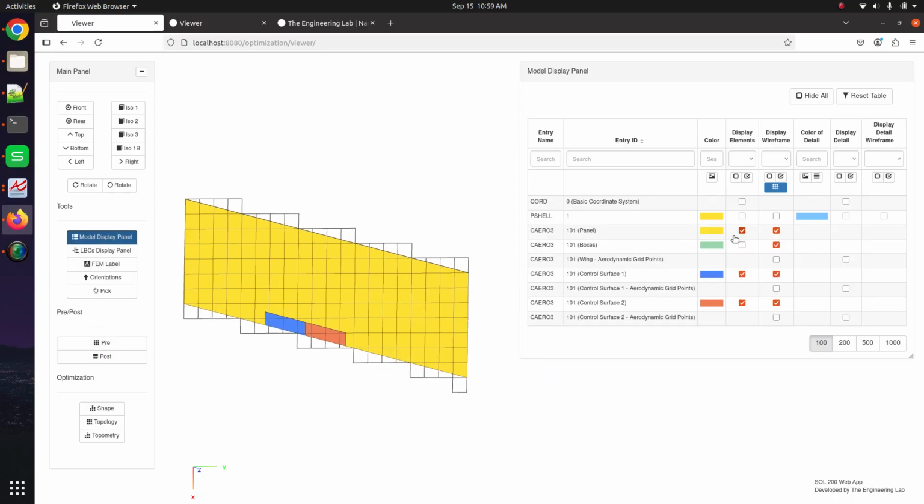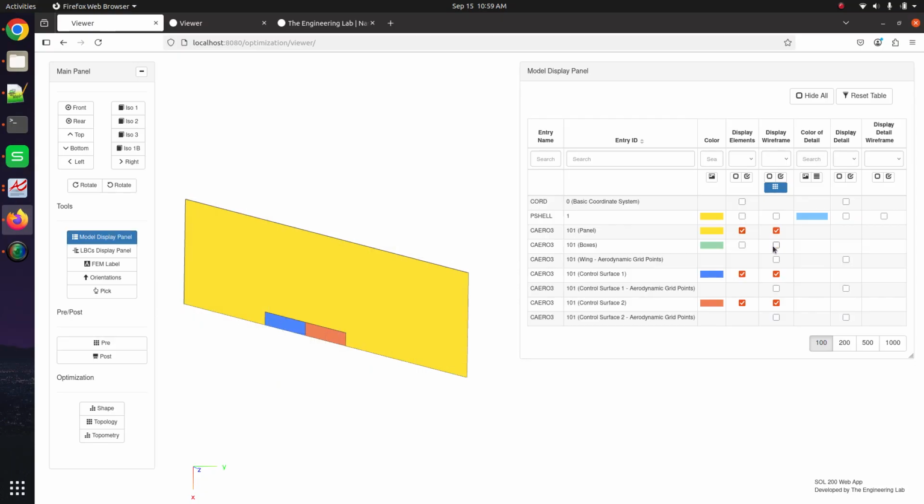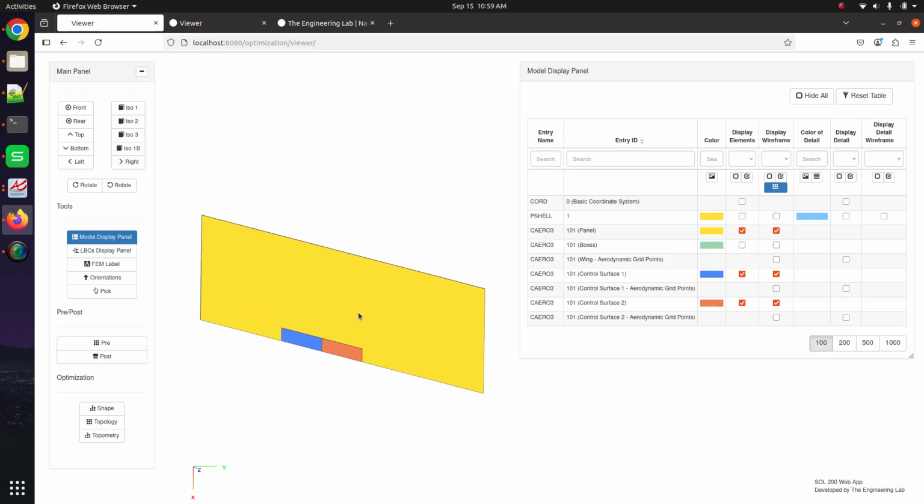Let's go ahead and talk a little bit more. So this is how the CAERO3 entry looks. We have a panel, our control surfaces. We also have our aerodynamic grip points. The boxes will depend on the Mach number during the analysis. So at the beginning, we really don't have a preview of what the boxes look like.